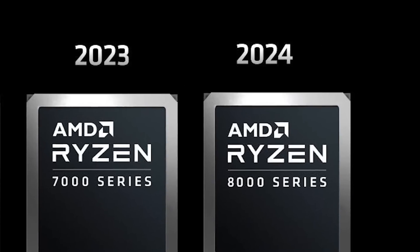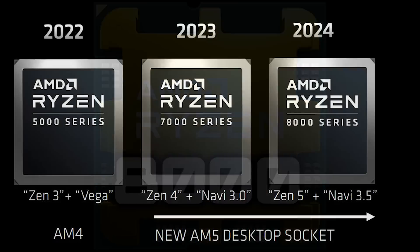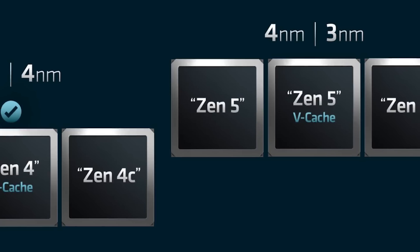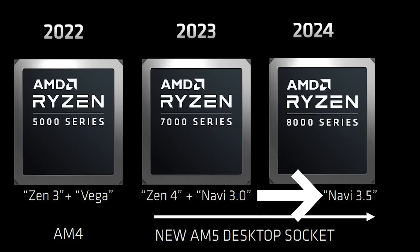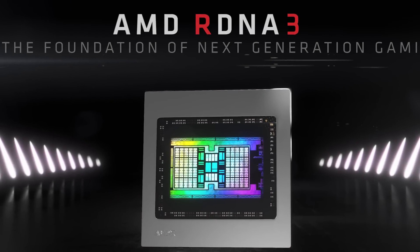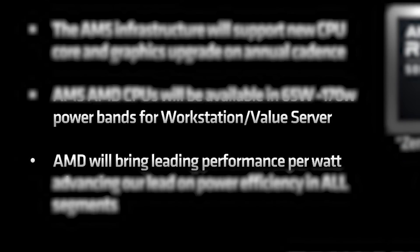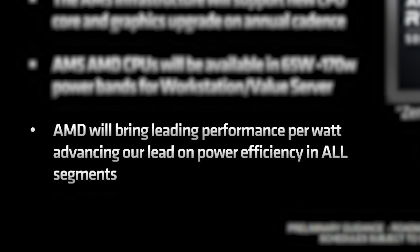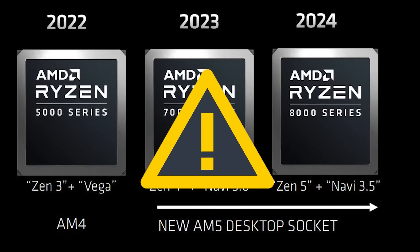According to this, it's set to launch sometime next year, and AMD also includes some specs. We can see that it's built on their next-gen Zen 5 architecture, which isn't much of a surprise — but what is, is Navi 3.5. Apparently these will include integrated GPUs with a new Navi architecture between Navi 3 and Navi 4. It also mentions that AM5 will support new CPU core and graphics upgrades on an annual cadence, and AMD claims they'll bring leading performance per watt, advancing their lead in power efficiency — but there's one final thing that's really easy to miss, yet extremely important.